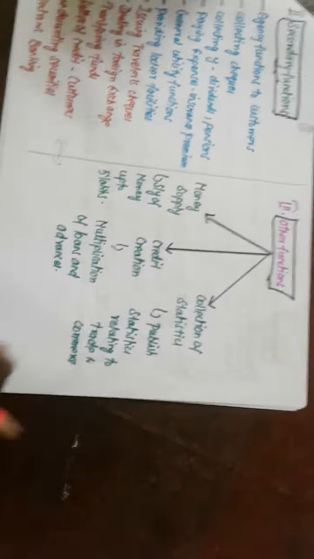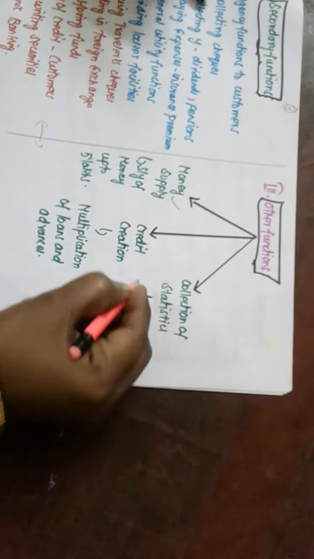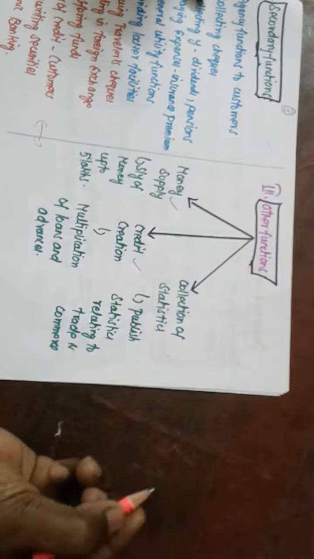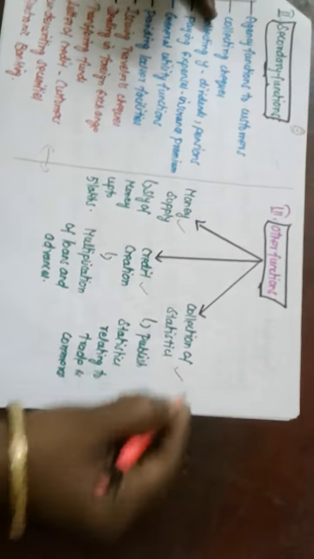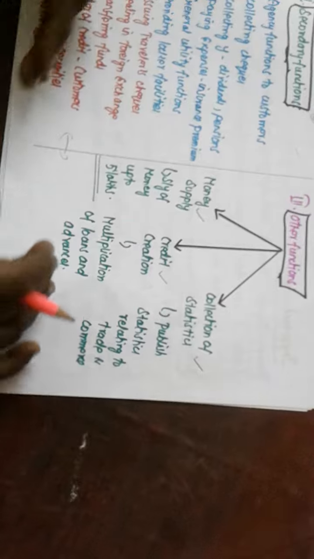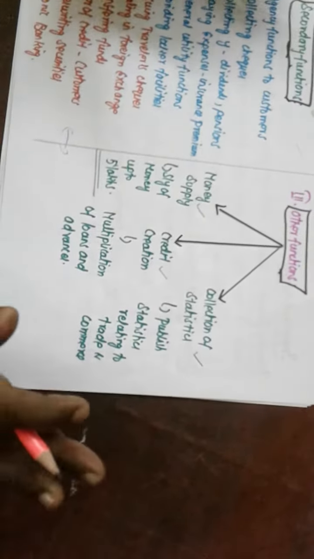What are the main other functions of commercial banks? First is money supply - they can supply money up to 5 lakh rupees, not more than that. Second is credit creation, which means multiplication of loans and advances. On one hand they accept deposits, on the other hand they provide loans and advances. This is called credit creation or multiplication of loans and advances.